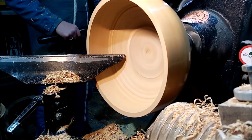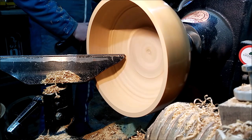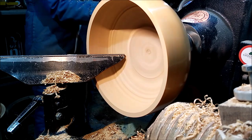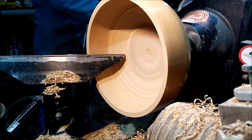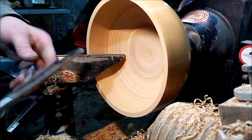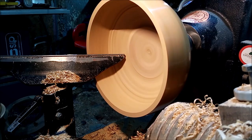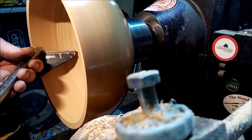Right, the stretch on this is, instead of the gouge being here where we normally have it, the stretch for this is out there. Now one of the easiest ways, you can break your wrist and lock your elbow in, or you can just get used to holding your arm there and just moving your body. Hopefully that picked that up. Now the camera is actually slightly in my way here, so I'm just going to move it a bit closer. Right, hopefully that'll be out of my way there.